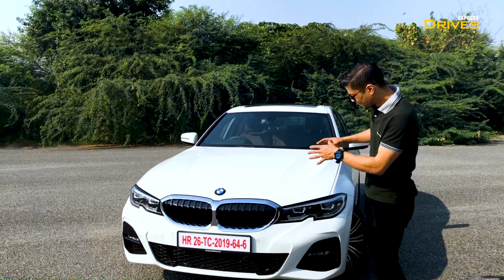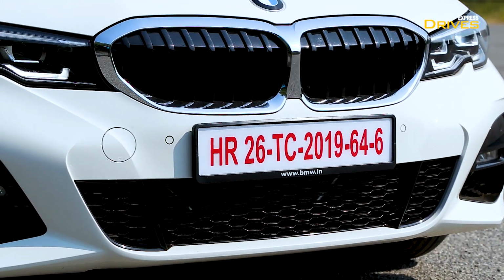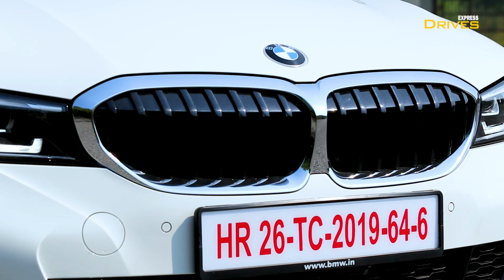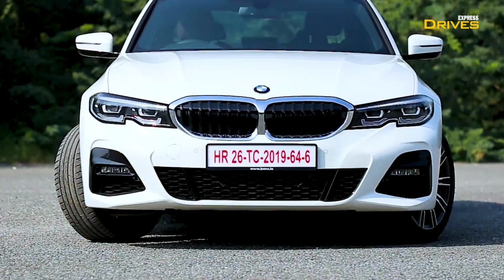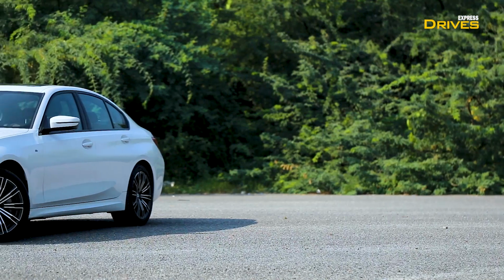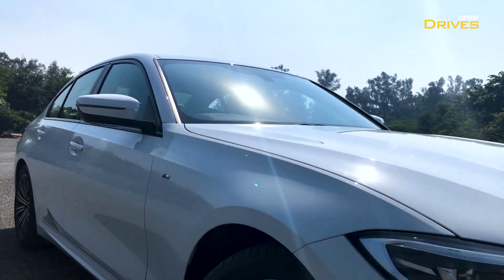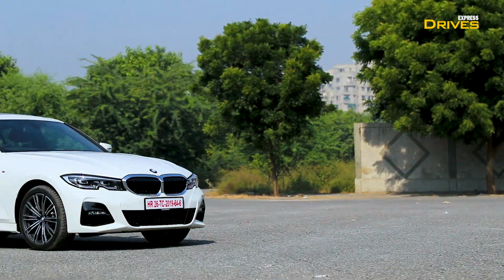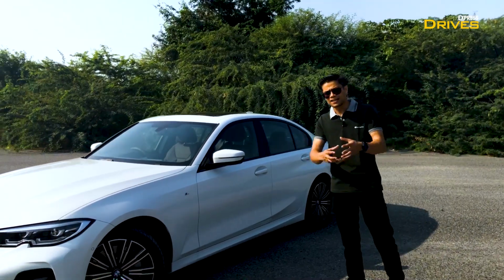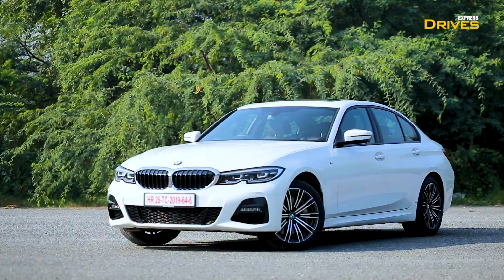And of course, if you look at the front, you've got these sharp headlamps, a new design for headlamps altogether. And even the front grille, the famous BMW kidney grille, has the sporty theme with it being finished in black, and of course it has this chrome outlining, which I'm sure most Indian buyers would like. Apart from that, if you move on to the side, and take a look at the hood, again, you've got a lot of creases going around that give the 3 Series a sense of dynamism. It gets a very kinetic design. It's full of energy, and that's precisely what you would want in a car that is touted to be a driver's car, a driving enthusiast car. So yes, it does look the part.